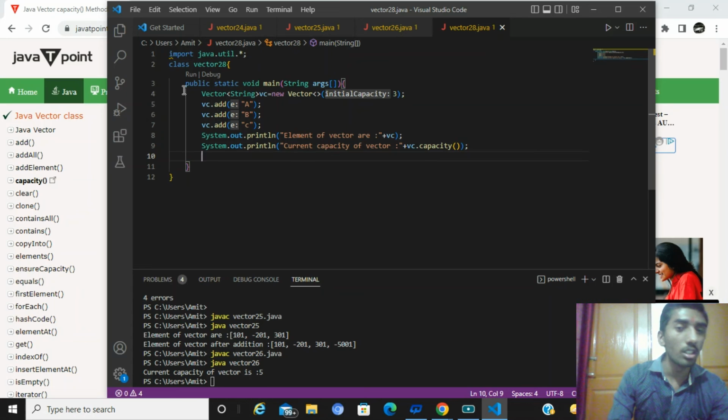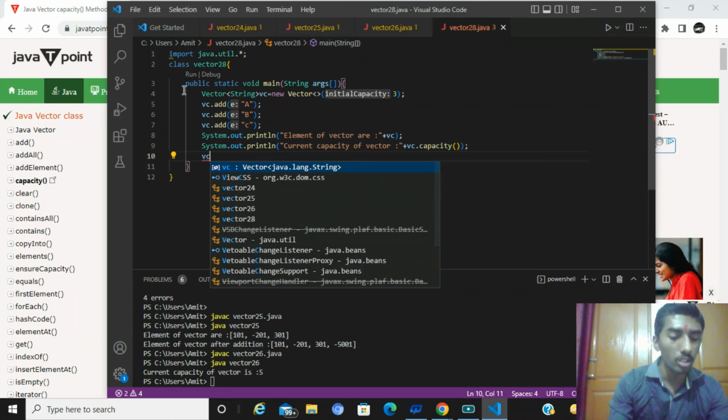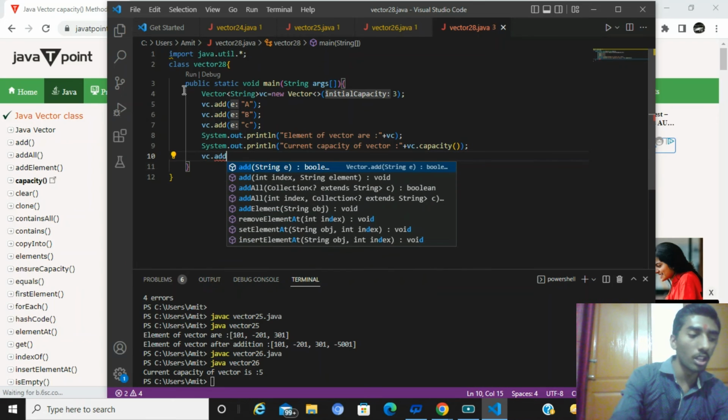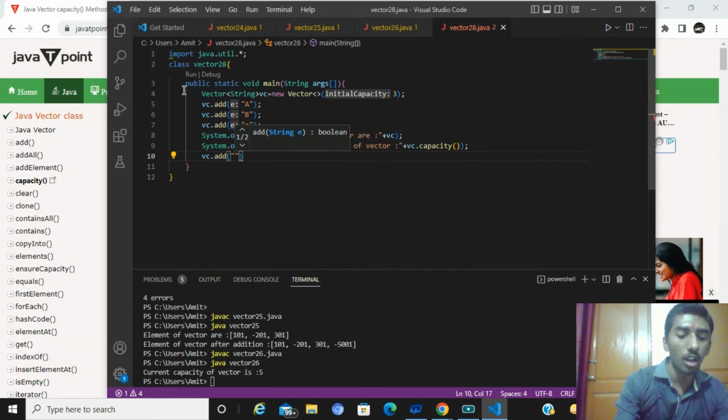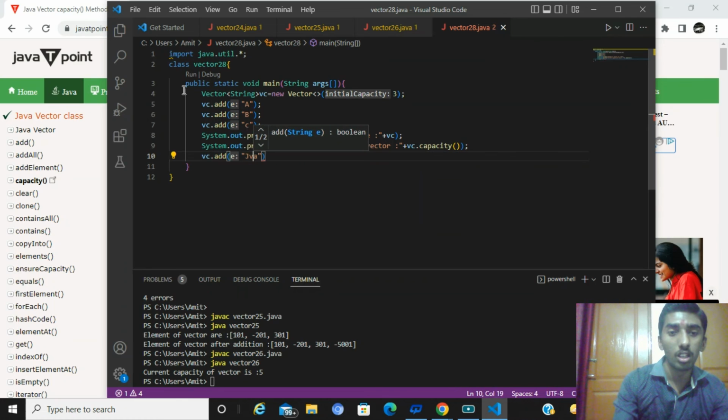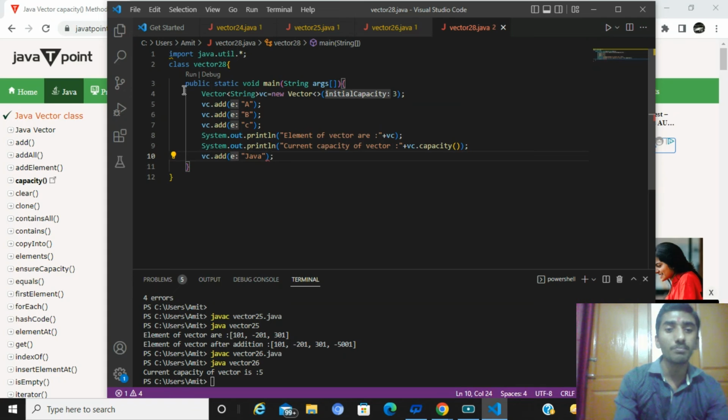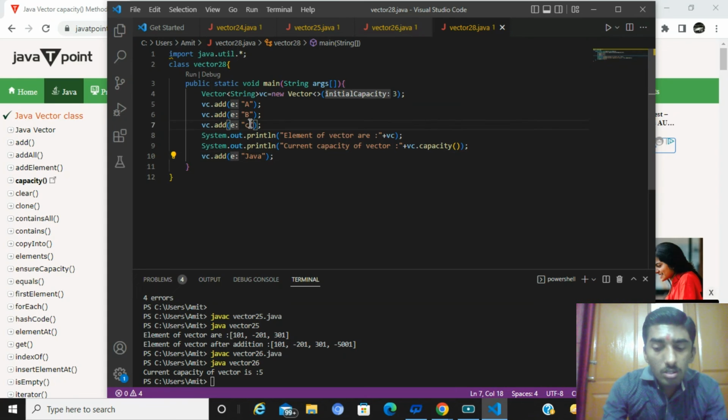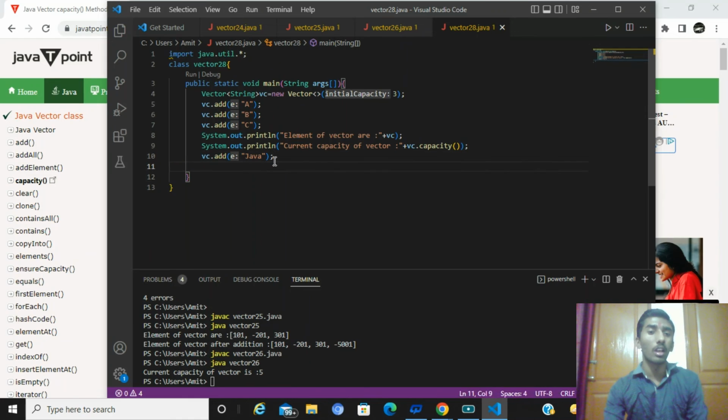Now after completing this, I write vector addition again. So I write here vc dot add, and here you write java. Put a semicolon. After that, you have to print this vector addition.